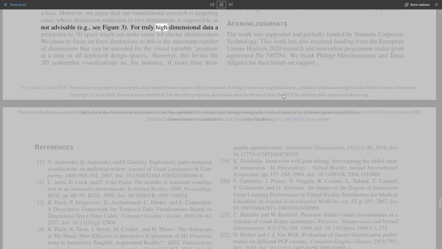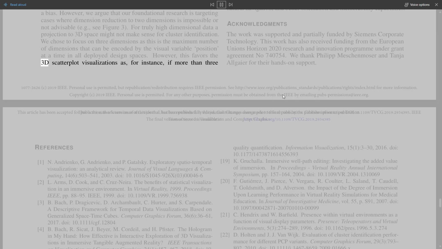For truly high-dimensional data, a projection to 3D space might not make sense for cluster identification. We chose to focus on 3 dimensions as this is the maximum number of dimensions that can be encoded by the visual variable position at a time in all deployed design spaces.